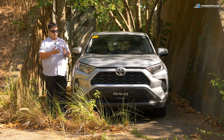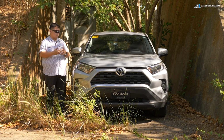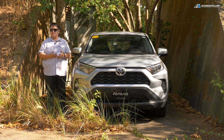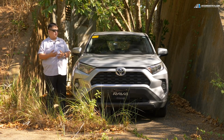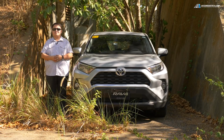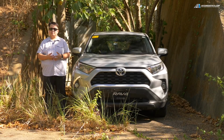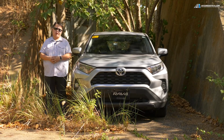We like the way it drives. The new platform is indeed excellent. There's no other way to put it. The new TNGA architecture just works so very well in the city, on the highway, and even when you're cornering. The model we're driving here is the base model, but you wouldn't actually feel it. You have all that you need: Bluetooth, the audio system, the powerful AC, and a long list of advanced safety equipment at your disposal, seven airbags included. Overall, the RAV4 delivers as expected. It is a properly well-suited crossover utility vehicle for everyday driving or whenever you're going out of town.